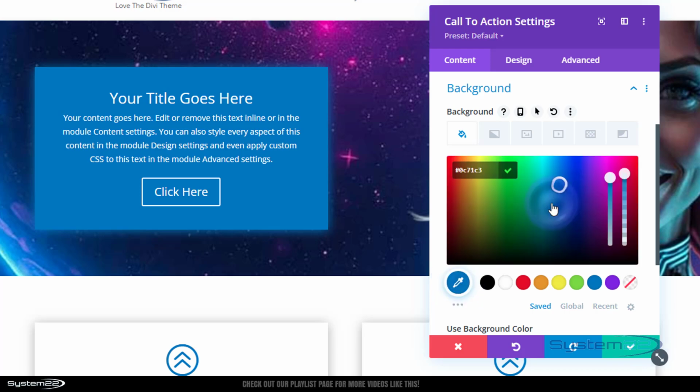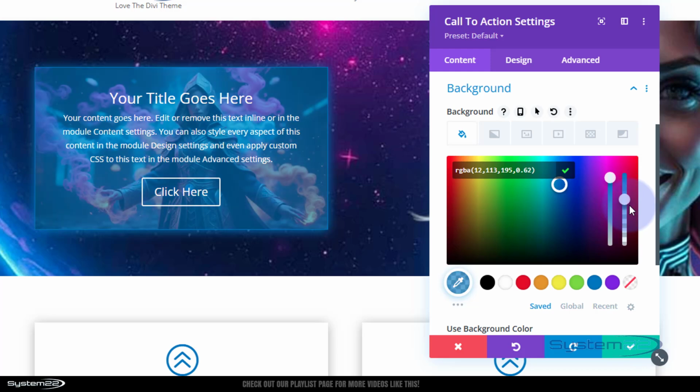If we click on the field, we'll see a little variegated slider here. It's called opacity. The more you take it down, the more of the background you're going to start seeing through there. I want it to be something like that. I want them to be able to read the text and just get a hint of the image behind there. Fantastic.